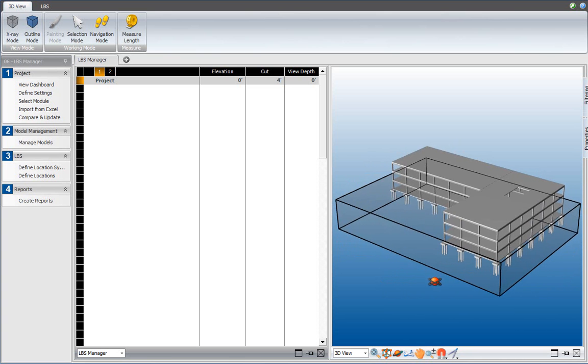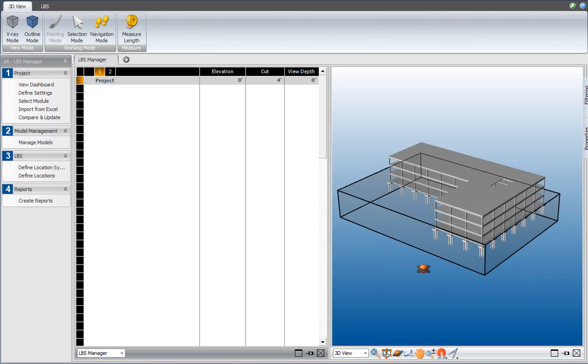What we need to do in order to make sure that all of the quantities of the entire project are included in the project bounding box is enlarge that project bounding box to also include the superstructure.